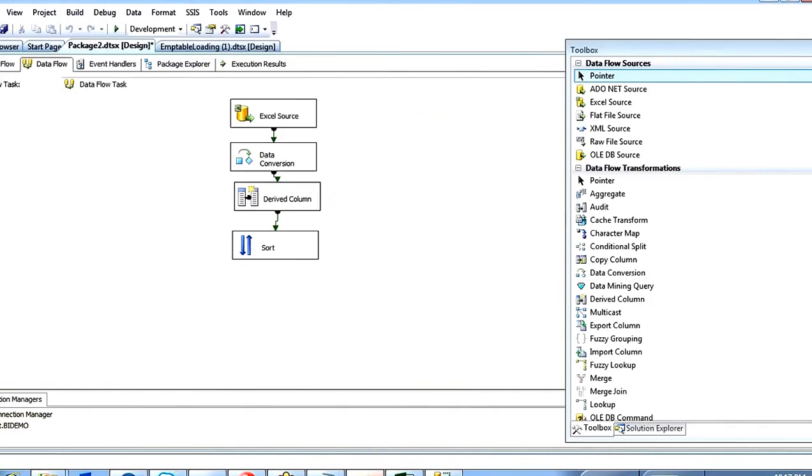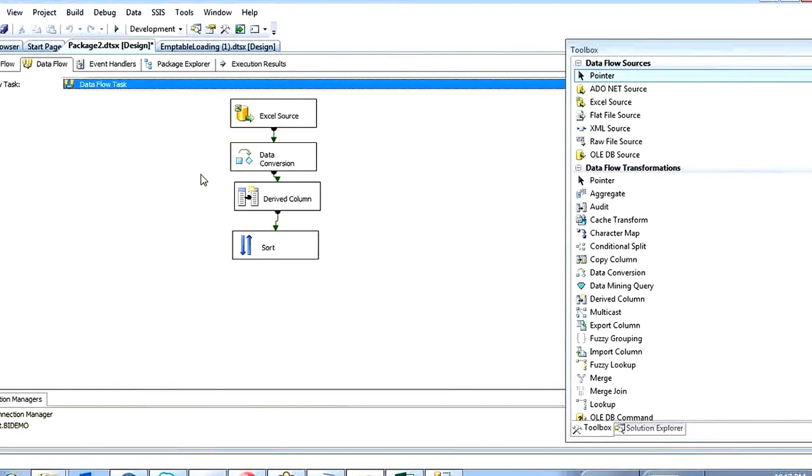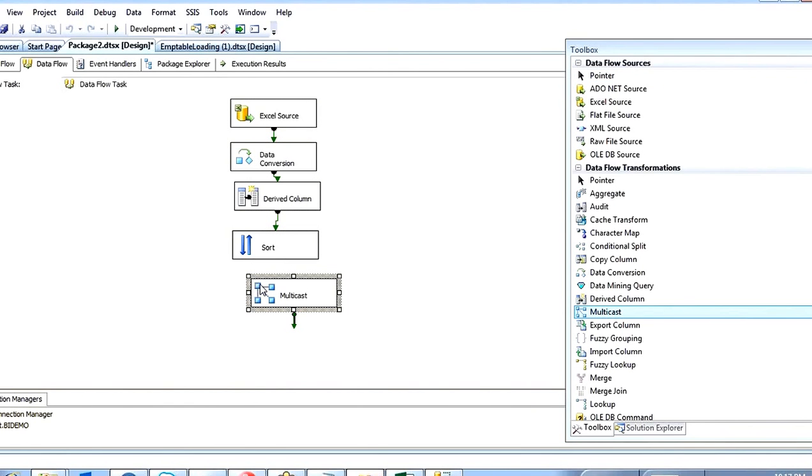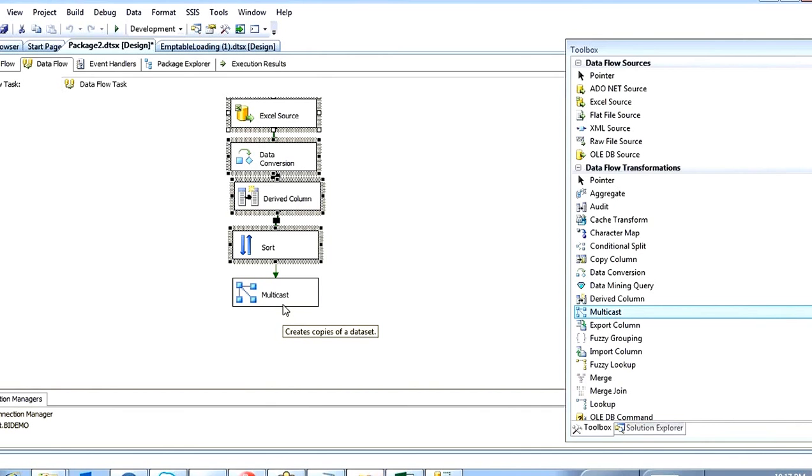How can you do it? If you want to load the same copy of the data into different tables, you have to take the multicast transformation. What this multicast transformation does is, whatever data is coming from the source, it copies that data and gives it into multiple paths.